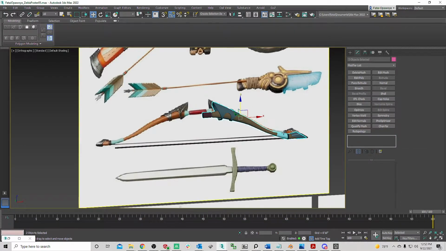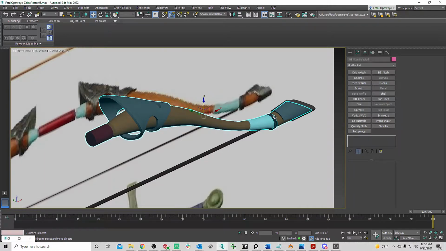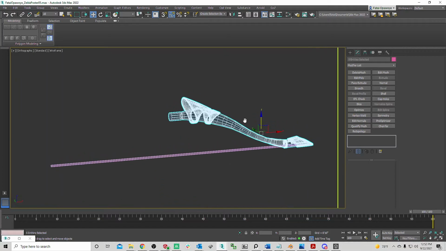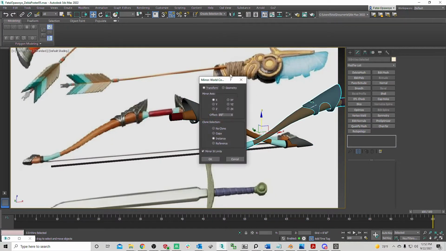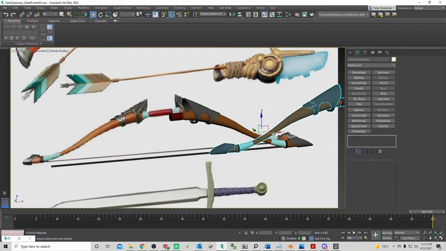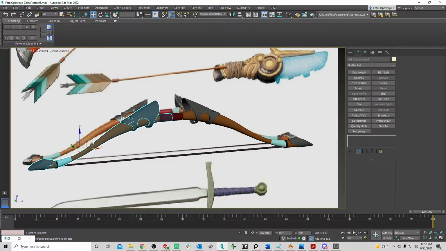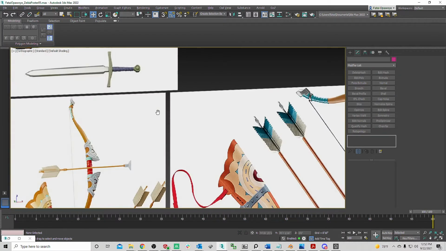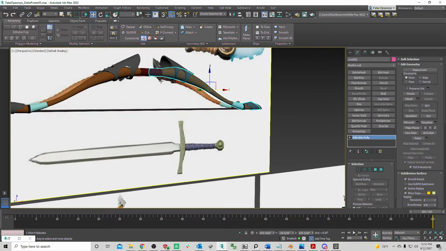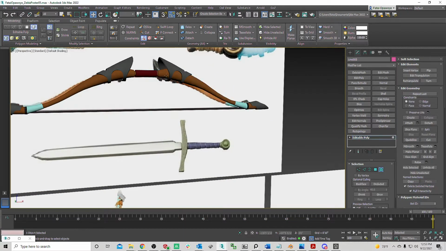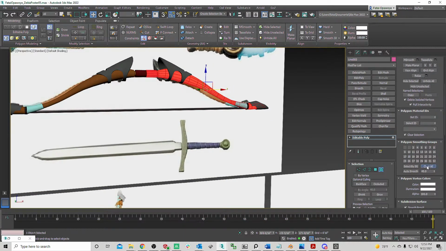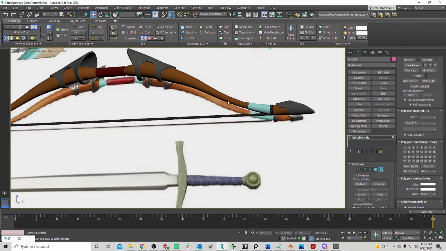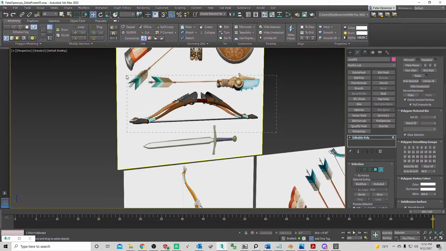So instead of symmetry, let's actually just mirror it. Hit OK. I'm just gonna pull this guy like so. At the end of this, we're gonna unwrap it, do everything we need to do with it. But for now, this is okay. This will work. And I can select this whole guy right here, and I'm gonna do a new auto smooth on it, so we've got some decent smoothing. Okay. All right.